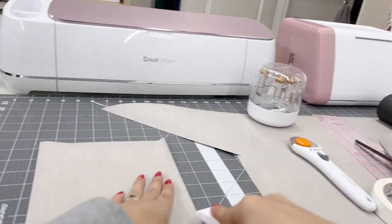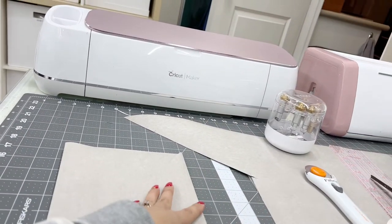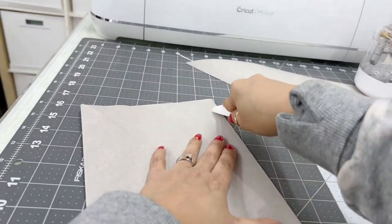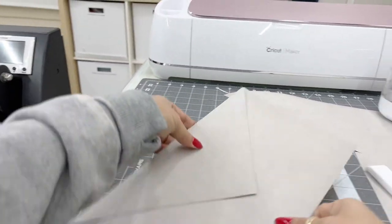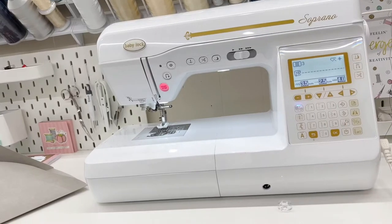This is such a simple project that it can be very easily fixed. Even after you sew it, you can trim the edges so that they match up. It's not that big of a deal, but that is the reason why you see me struggling matching those up. But now I'm just taking my bone folder, making sure that I have some nice creases, because it's going to make it easier for me to sew. All right, so we're going to go ahead and head over to the sewing machine.